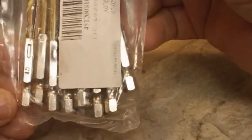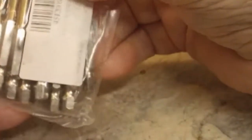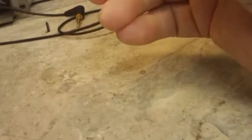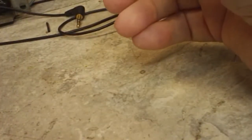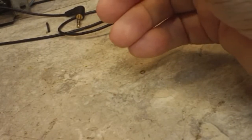I got these the other day, and I forgot to mention it. These are drill bits. I've got a set of these SAE style, inches, whatever you want to call it. These are metric. Same basic set, but this one didn't come in a retail type package like the other ones did. Not a big deal, one way or the other. I got those just in case I need some odd sizes, and those will get put into the drawer here with the rest of my cutting and boring instruments.